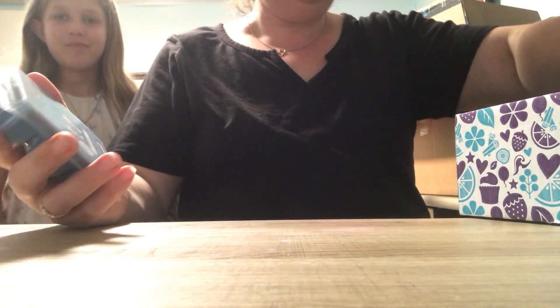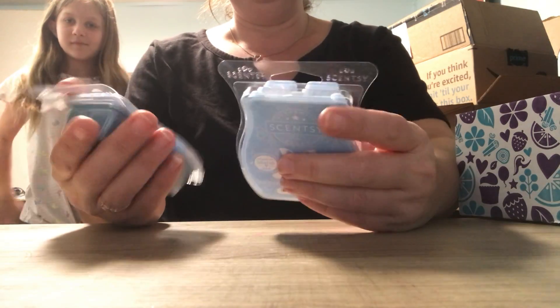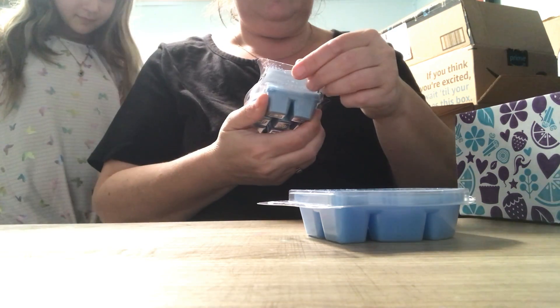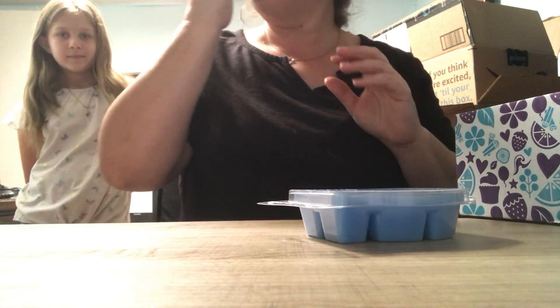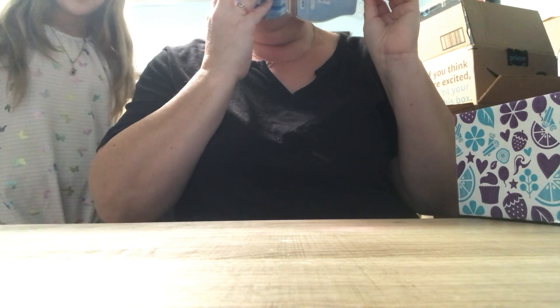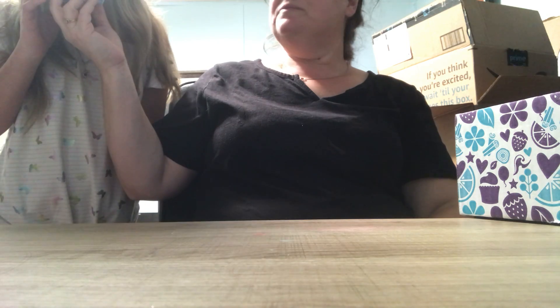Then the bar — we have two in here. We have Arctic Kiss and Polar Bear Hug. Both of them are of the same shade of blue, though the second one's lighter. Made in Ohio. Arctic Kiss has a clean floral smell to it. It smells good at first, and then it smells kind of weird. Polar Bear Hug smells a lot better — very clean, it has a softer smell. I like that one better.